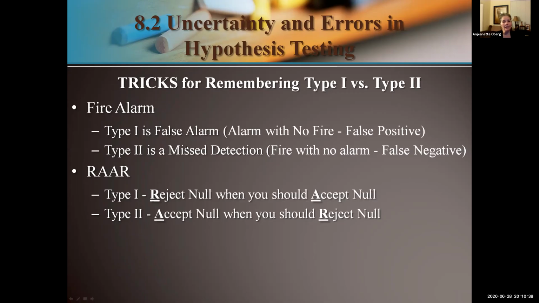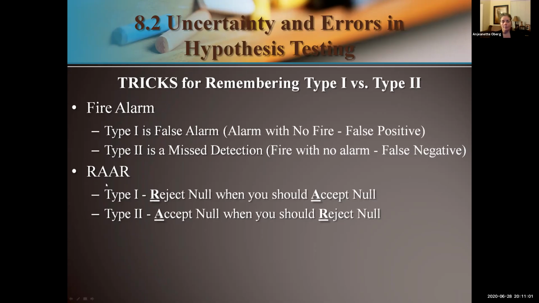I kind of don't like this example because it makes type 2 sound more dangerous and scary, and it makes it seem like type 1 is not as scary, when in reality as researchers, we really are more concerned about type 1 than type 2. And so that's why I like the guilty, not guilty analogy better, but you do you.